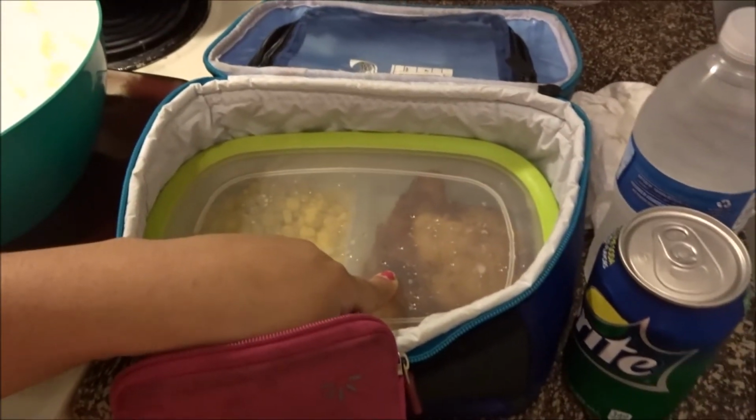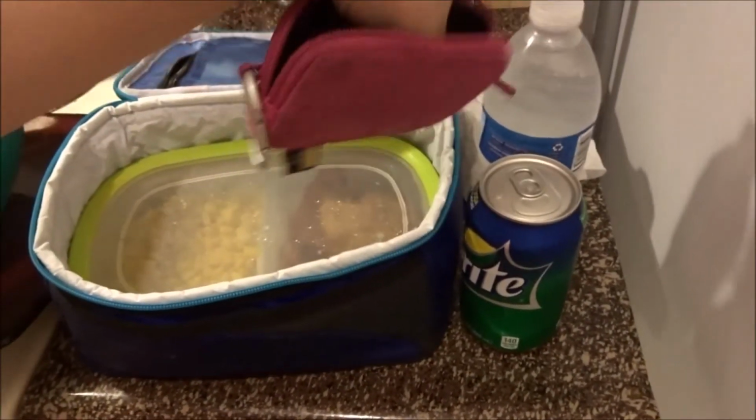Stephanie's asleep. Jose's asleep. Everybody's asleep. I'm the only one awake. And I'm gonna pack all his lunch and pick up my kitchen because it's a disaster. I already have his dinner in there. I just gotta get his drinks, his water, and his Sprite because it's kind of hot now. And some salsa in this container. His bread, because he likes to eat his bread. So I'm gonna put this in the Ziploc bag and pack his lunch.